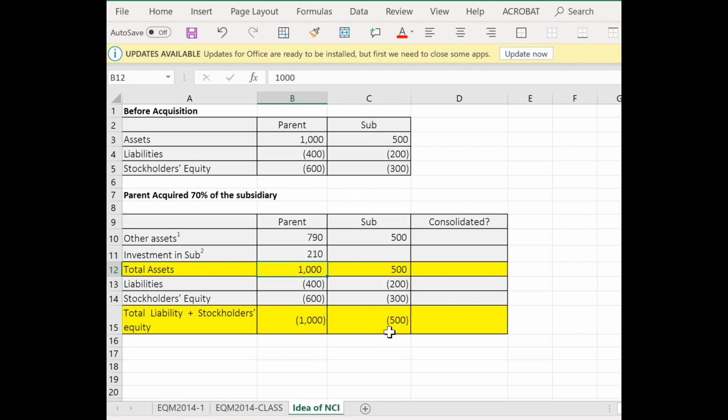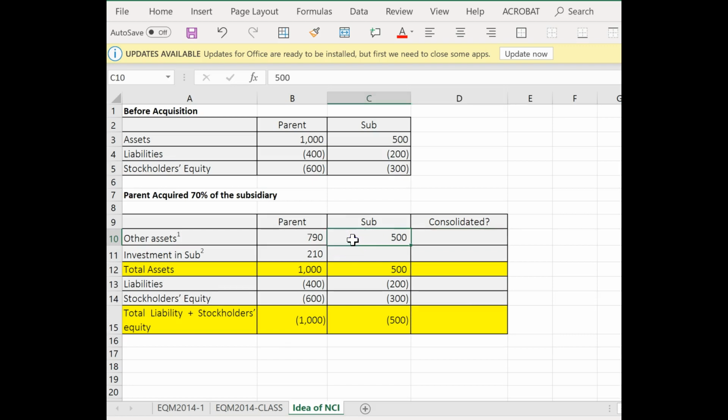So now let's take a look at the consolidated financial statement. Let's say now we have to consolidate the parent and the subsidiary for reporting purposes. Here I will skip the technical details and talk about the intuition and show you how and why NCI is important. So let's first take a look at the consolidated assets except for investment. Remember, first of all, because of control, the parent purchased 70% of the subsidiary, which means the parent is in control of the subsidiary. That means the parent, through voting, could move the subsidiary's assets and liabilities as the parent wishes. So when the parent consolidates with the subsidiary, the parent would consolidate 100% of the subsidiary, not the 70%. Again, I want to say it again.